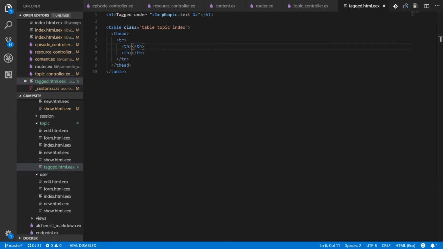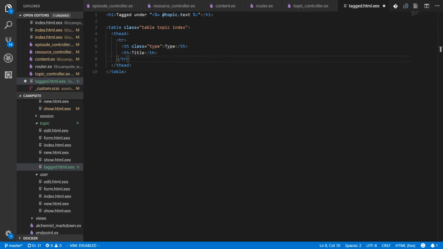Thank you very much, Emmet. First one is going to be called type, and the second one is going to be called title. And the type one, I'm going to add a class to, basically just for alignment. I'm going to have this one centered, and the other one is going to be align left.